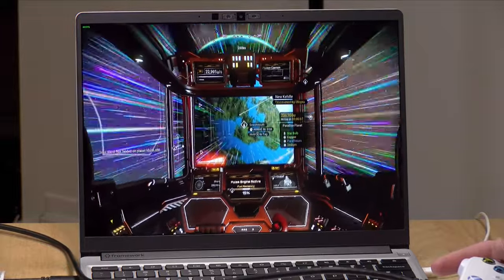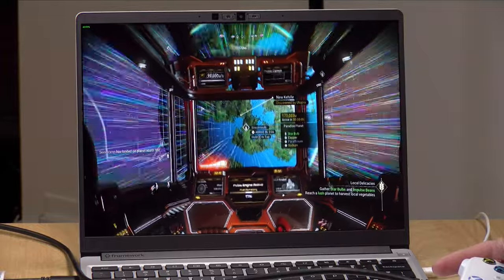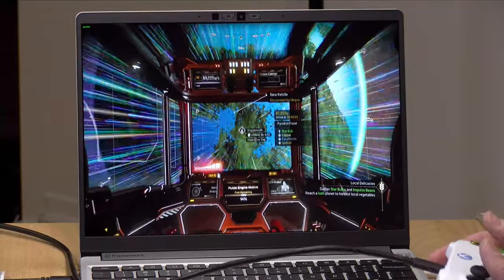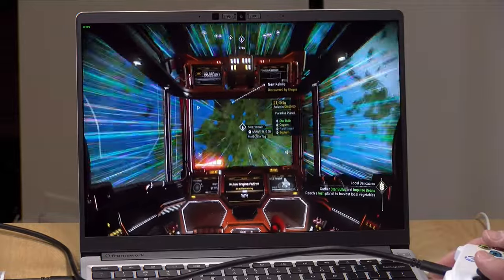Yeah, Tom Cruise does his own stunts. I think he's over 60, right? He's almost ready for Social Security and Medicare. Guy's amazing. All right, so here we go.